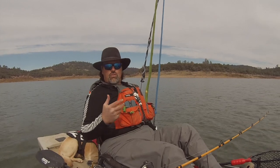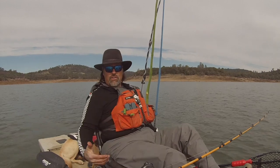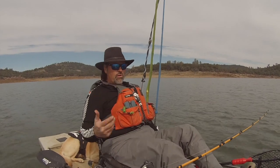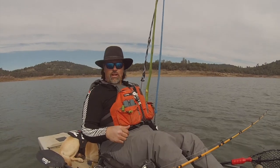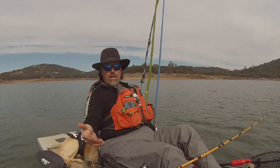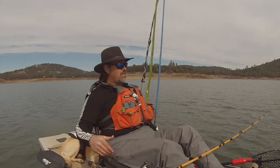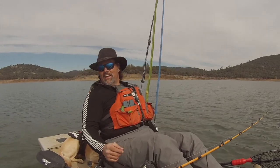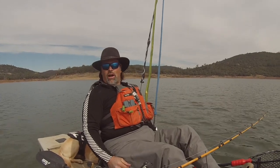So always be ready to adapt when you're out on the water. If you find a good bass bite or a crappie bite or a catfish bite or whatever, don't be afraid to switch gears, because it's been extremely slow for trout this morning, but got pretty exciting when I cut the trail of those crappie, that's for sure. So moral of that story, don't be afraid to change species if you find a good bite. Don't be a snob. Don't be the guy that says, I'm only going for kokanee today, or I'm only going for trout today. Take what the lake gives you, and if it's giving you crappie, work on that bite for a while and see what you can do.